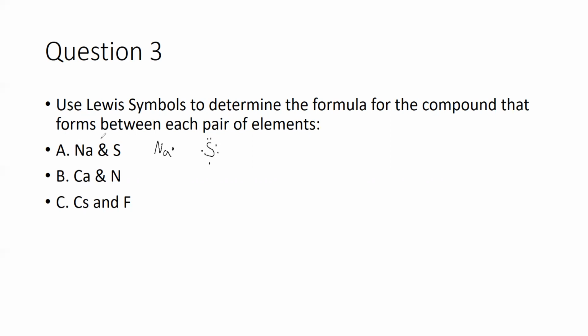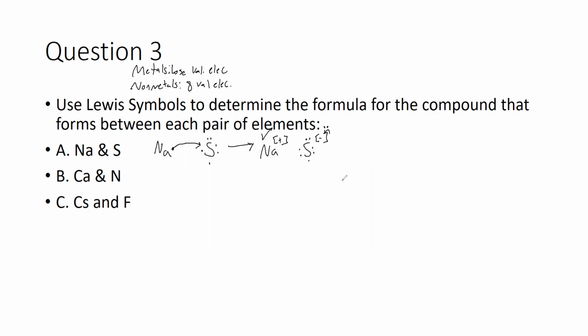The goal of metals is to lose all their valence electrons. The goal of nonmetals is to have 8 valence electrons. So metals lose valence electrons; nonmetals want to have 8 valence electrons. Let's begin with that. Sodium would give its electron to sulfur. I'm just going to show the progression here as a teaching exercise. Sodium lost all its electrons and is +1. It's happy, it's good to go. Sulfur has 7 valence electrons and it's a -1 charge now because it gained an electron. But sulfur's sad.